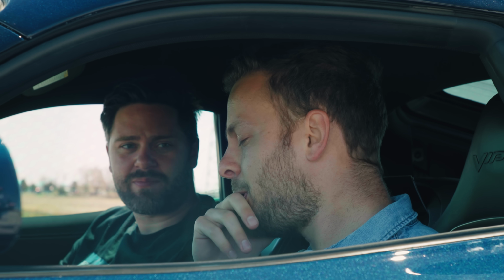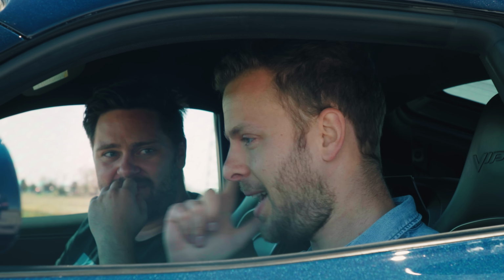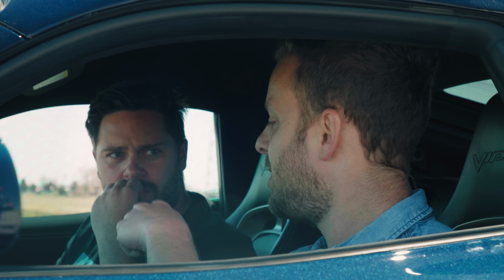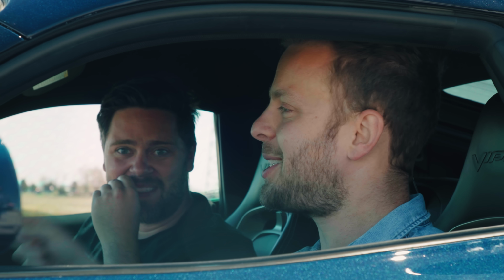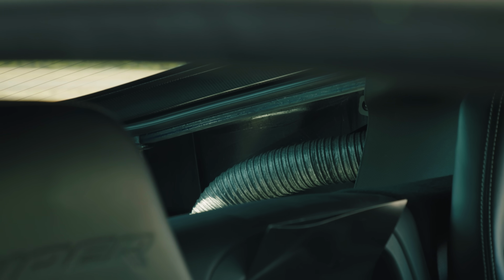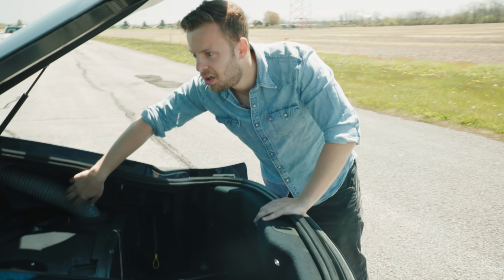Okay. Sorry, I just want to talk about the lap time one more time, because one thing has occurred to me. It's an insane lap time. It's insane. And it beats the BAC Mono, except no one can sit next to you in a BAC Mono. No, that's true. Which means someone else gets to experience that. Also, the BAC Mono doesn't have storage. This has got a trunk that actually works. It's a busy trunk though. It's got stuff in it. There's a fuel tank and some brake cooling ducts.